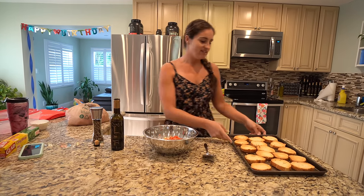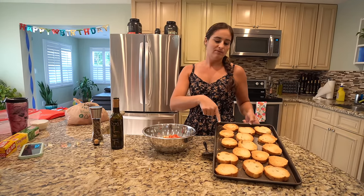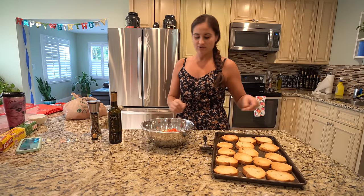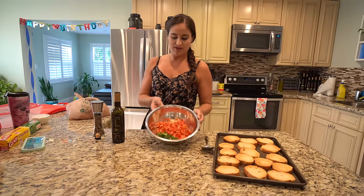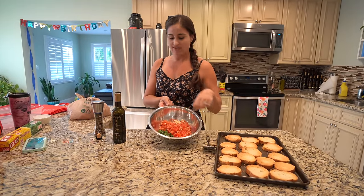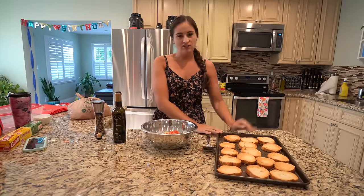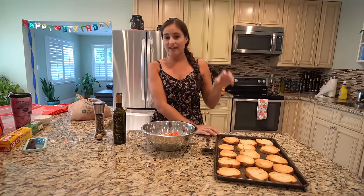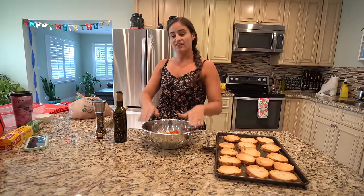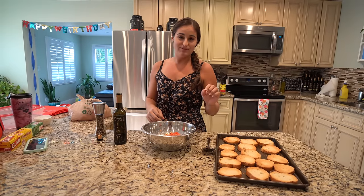So, what I did was I took some French bread, I chopped it into about half inch pieces, put them on this baking tray and baked them until I got a nice little golden brown on those. And then in this bowl, I have some diced up tomatoes, as well as some fresh basil and then some garlic. And this is going to be the topping on top of the bread. So what we're gonna do is take the bread, I'm going to pan sear some fish, do a light chop on that, put that on top of the bread, and this goes on top of that, finish off with some feta cheese and some balsamic vinaigrette, and it's going to be delicious.